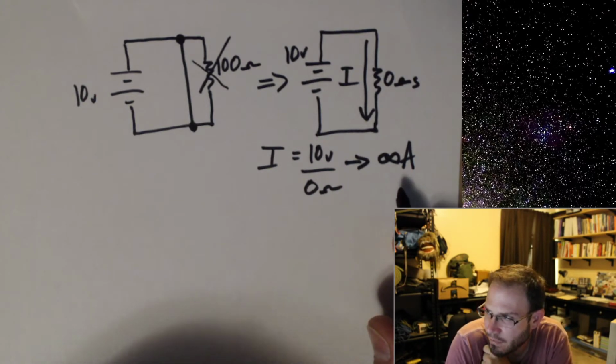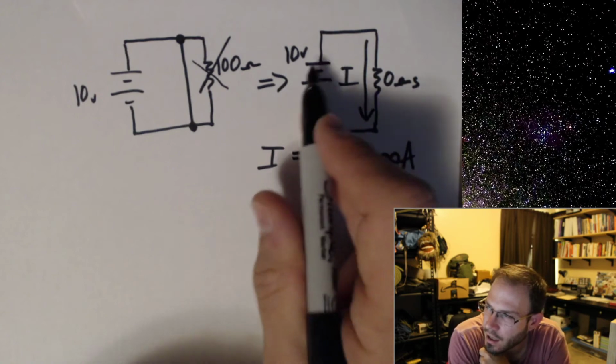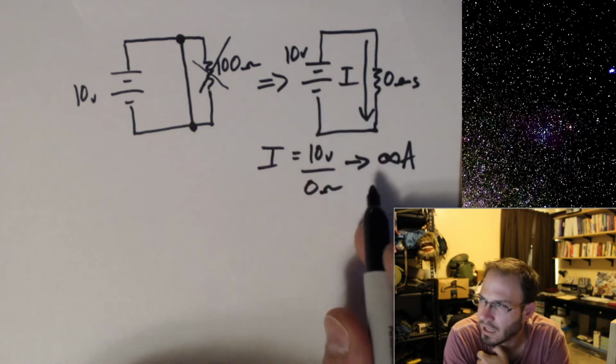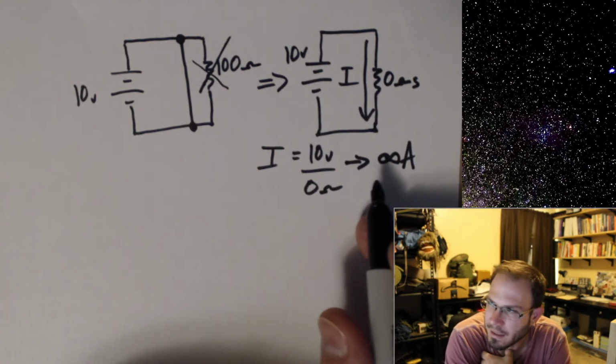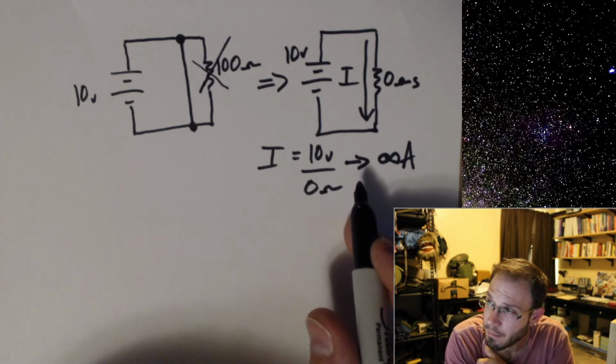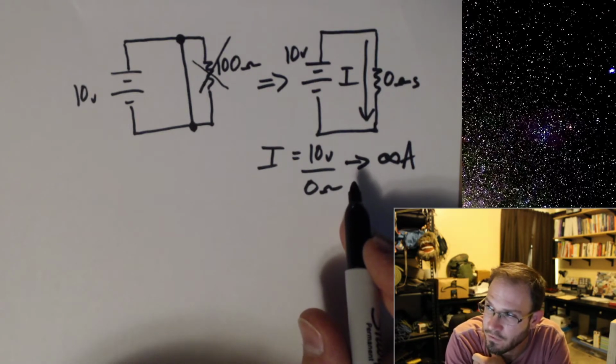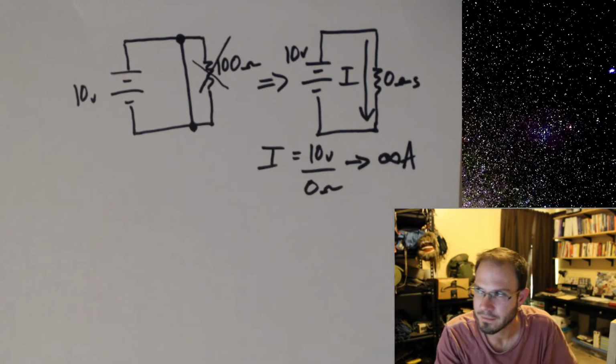Something's going to give. The battery itself has a little bit of resistance, not theoretically on a piece of paper, but in real life, your battery will end up limiting the current to some very high amount. If it's a lithium battery, it'll just explode on you. You ever hear of a lithium battery catching fire? That's how that happens.